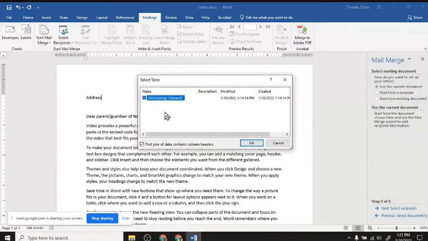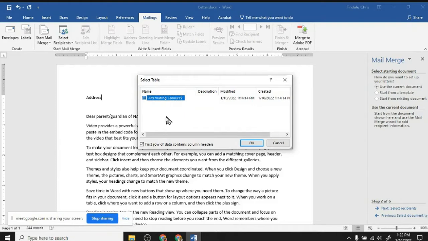Well, as you know, Excel files typically have sheet 1, sheet 2, and sheet 3 when you first create them. And they might have more and more sheets. Depending on how you're organizing data in Excel, the data you're looking for could be on any one of those sheets. So that's what this little window popping up is all about. If I had multiple sheets of data in that file, then I would see those sheets listed here. But I don't, so that's okay. It says alternating colors because I was working with this sheet in the past, and I had left that tab named alternating colors. So it's not a big deal. It doesn't matter what it's called.